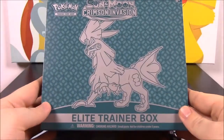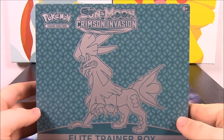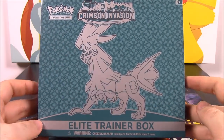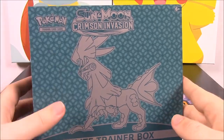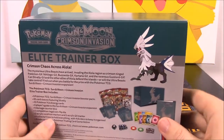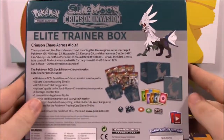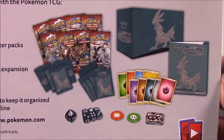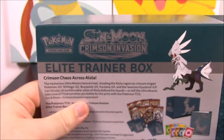So, of course, here on the front of the box, we have the Solgaleo, as we've done the shiny set and stuff, and I think there's an actual new set coming out. We got that because it's kind of like the mascot, so there it is in color. And here on the back we have all the things shown that we get in this box, which of course is just the normal stuff that you get in every Elite Trainer Box. So we'll go ahead and open it up.